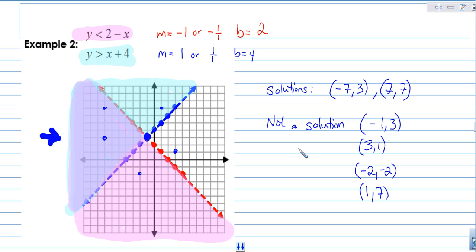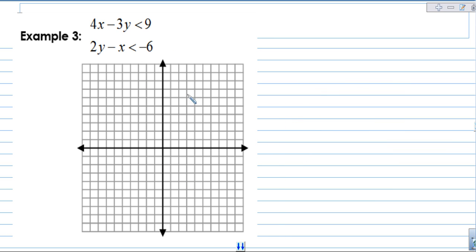So move to example 3, and in this question, we'll notice that these are not set equal to y. So I'm going to have to solve each of them for y. So this is kind of like your refresher on solving for y. So the first thing I want to do is move my x term to the other side. So I move 4x to the other side. And basically, whatever it is on this side, it'll just be the opposite over here, but we'll write it algebraically. Don't forget to bring down your negative with the 3y. And then it's -4x plus 9, because it was a positive 9.